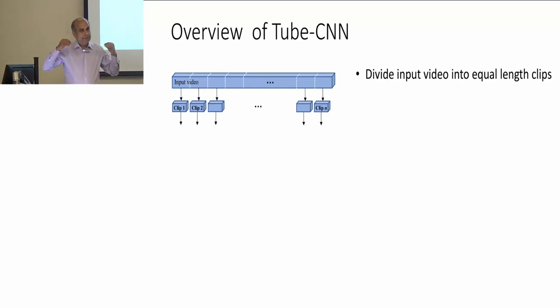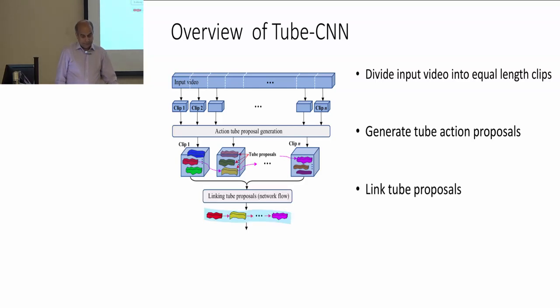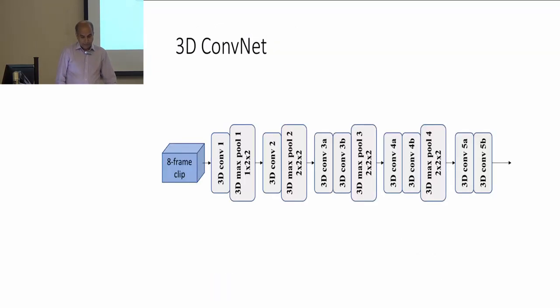This is an extension of CNN to 3D. The filters you learned were image filters, where we apply 2D filters, 3x3 or 5x5. Now we will have 3D filters because we apply a filter to each image. So if you have 16 images, we'll have 16 filters like that. But the idea is similar: we take a video, divide it, get these tubes, link the tubes, and then do the pooling, and we can recognize actions and also find the localization. Same thing, different layers, but the convolution is 3D.